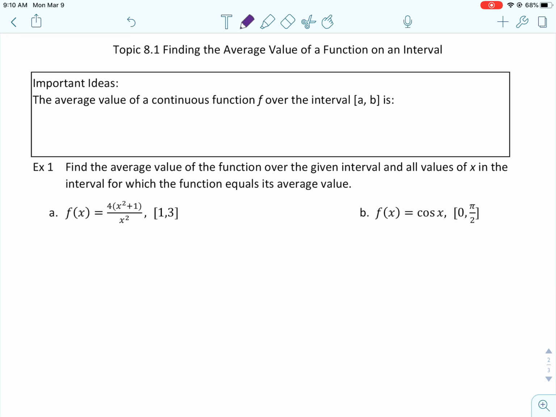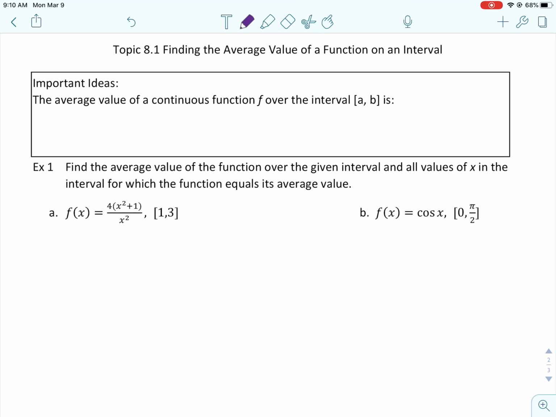So this assignment is all about finding the average value of a function on an interval. And the AP people really like to put these on the free response questions, or they'll write it in a way like it's already been applied, and ask what this means for this problem. So it is going to be a tested question for sure.